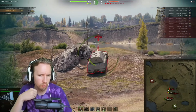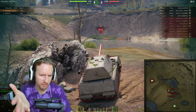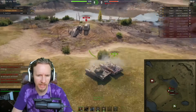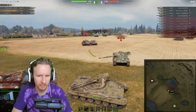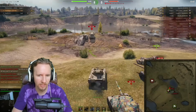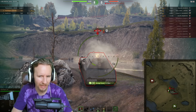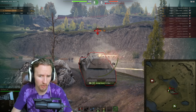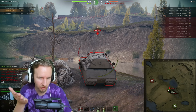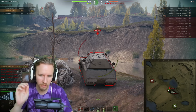This creates some really weird engagements where armor-piercing shells are meant to ricochet at 70 degrees of angled armor. But as we can see here, when we're going to be engaging the top of the Mouse here, some of these shells are actually going to go through. So what we're seeing here is that the Tesak can go through. That's a 60mm plate on top of the Mouse that's incredibly well angled, and while it's not doing a huge amount of damage, it's going through.